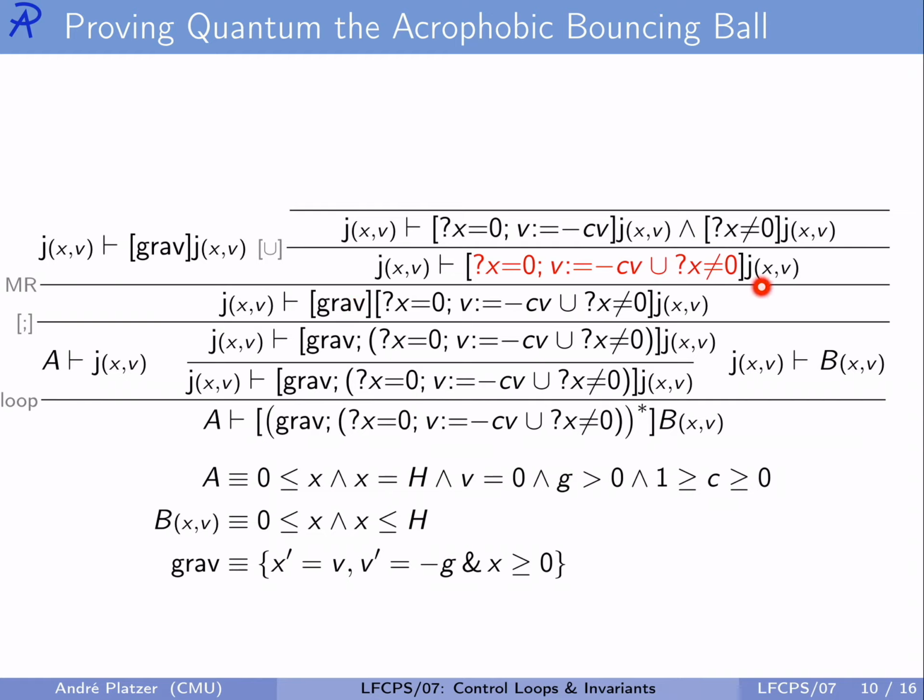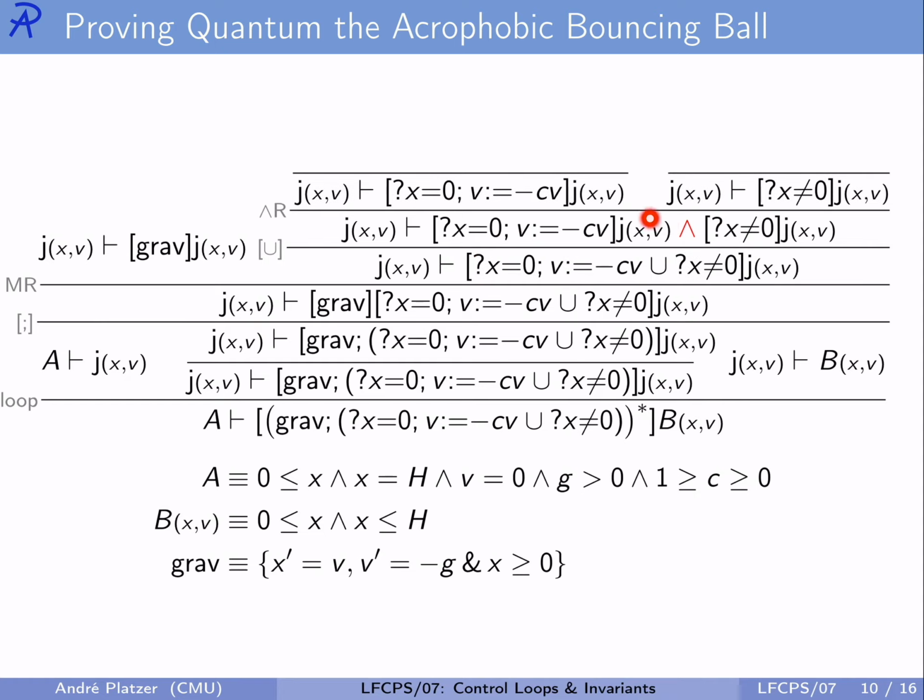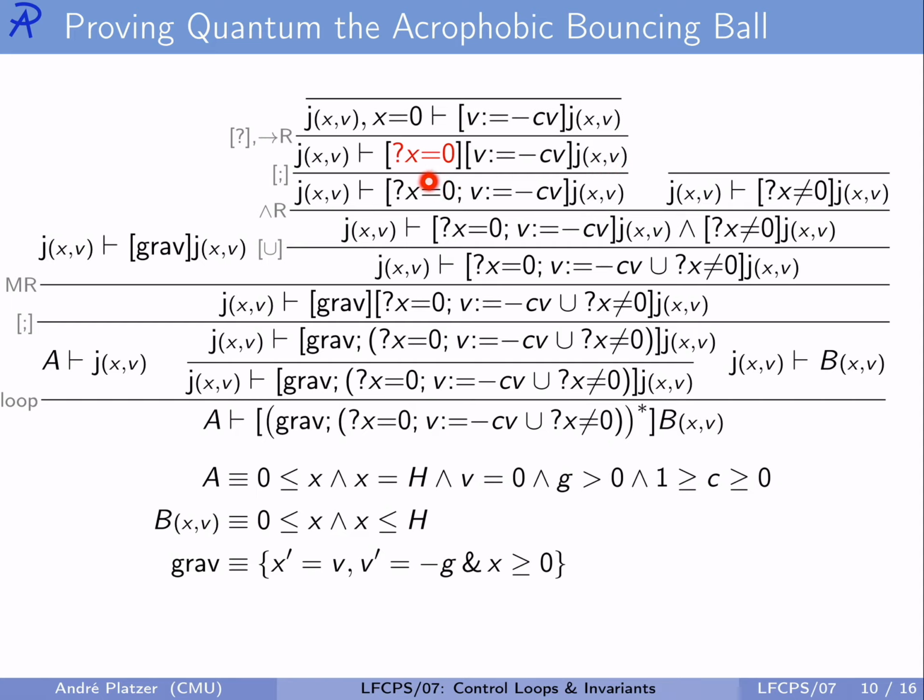All behavior for non-deterministic choice makes the loop invariant true if all the left behavior makes it true and all the right behavior makes it true. We have a conjunction to worry about. We can split by the and right proof rule and all the left behavior and all the right behavior. Here we have a sequential composition to worry about, which of course means always after the test, we need to show that always after the assignment, the loop invariant is true. Now we've got the test to worry about, which after converts into an implication, which right away with the implies right proof rule moves the assumption x equals 0 on our list of assumptions, and leaves us with the assignment to be worried about, which we can substitute in. This leaves us with the question whether if the loop invariant is true and we're on the ground, then the loop invariant is true again after we inverted the velocity to minus damping coefficient times velocity.